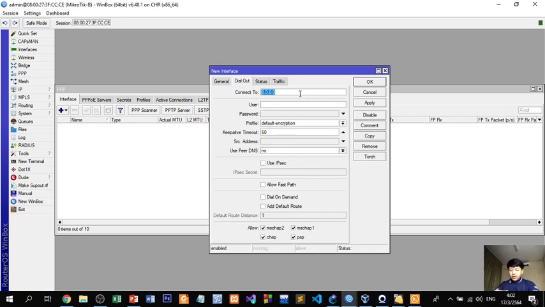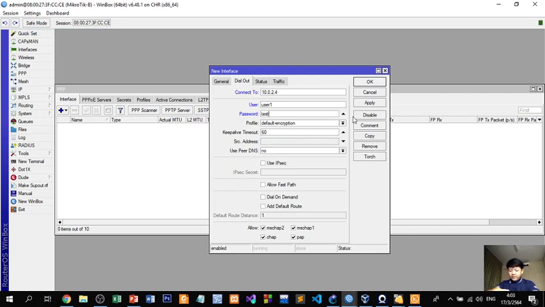And then add L2TP. Dial out here, connect to the WAN IP of MikroTik H, which is 10.0.2.4. For user it is user1 and the password is test. You can show the password here: test.